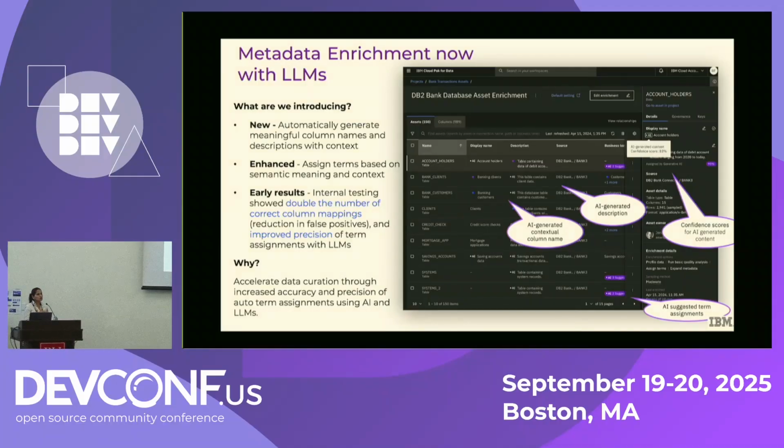But because we use another model for creating those clauses, we also get multiple clauses like country equal to US or country equal to United States or country equal to United States of America, right? So we do take multiple and OR them together to some extent. So there are ways of further optimizing those things.